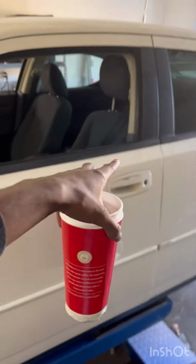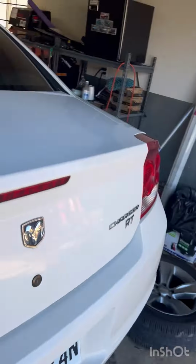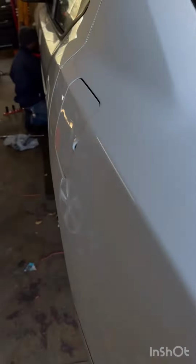Also, you guys need to stay tuned because I told you we got more things coming to the car. So we're going to go get it wrapped. Actually, I don't know if I'm gonna do a matte black yet or if I'm gonna do all black. I called a couple of prices around town to see the cheapest. So we're just gonna see how it's looking from there. All right, you guys, we'll be back when it's done.